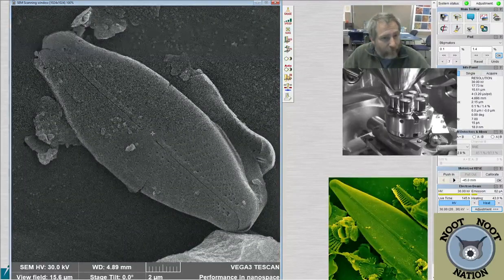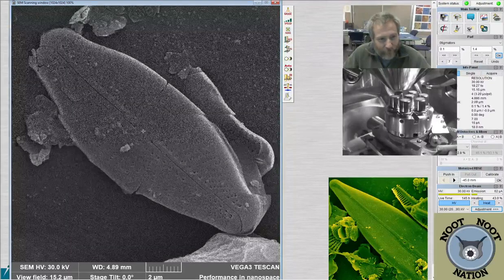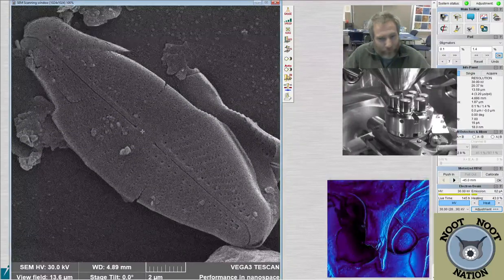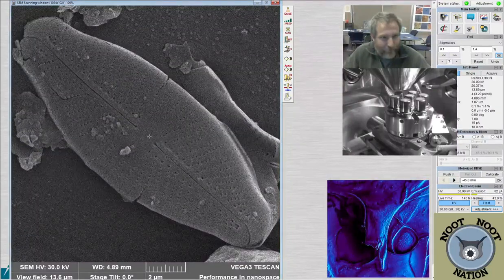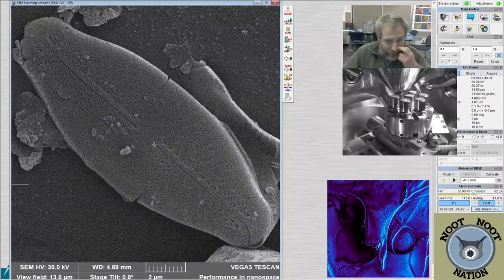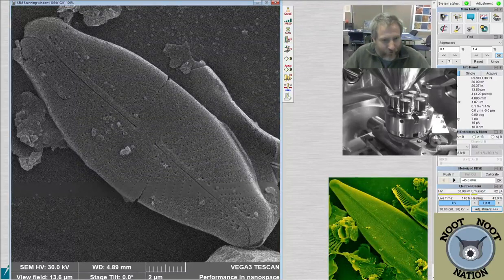But Anna usually makes fun of me when I say Sellaphora, because it's a good place to dump a lot of things when I don't know what it is. I usually go, I don't know, Sellaphora? Because it has a lot of limited characteristics that show up regularly. So, actually, I'm pretty sure this is Sellaphora.